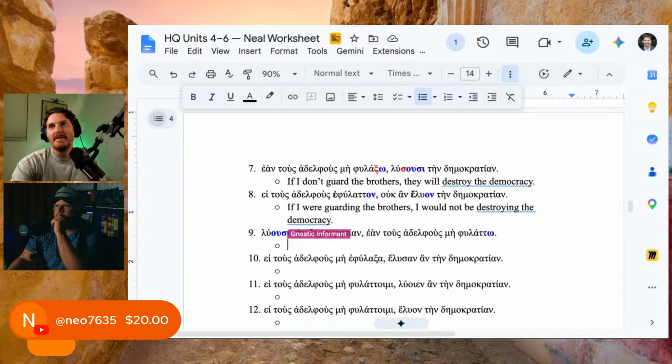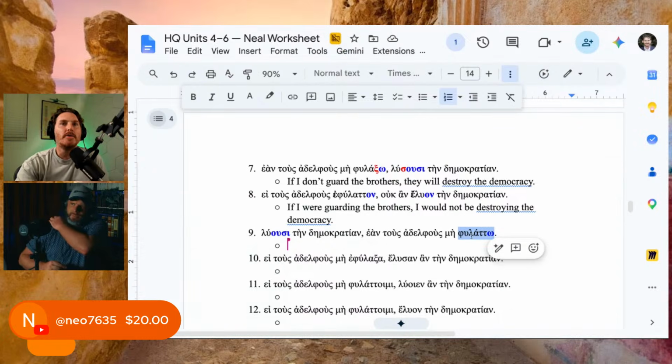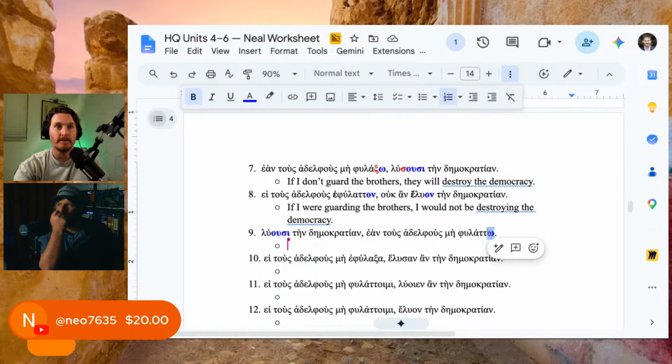Yeah, but I haven't figured out... I haven't even given the aspect yet. You always have to do that, though. Well, the aspect is present, so both of these are present. But what you need to do is identify the correct mood of the protasis. Okay, indicative. I'm sorry, subjunctive. The protasis is subjunctive. Yes, and how do you tell the difference between the subjunctive and the indicative?